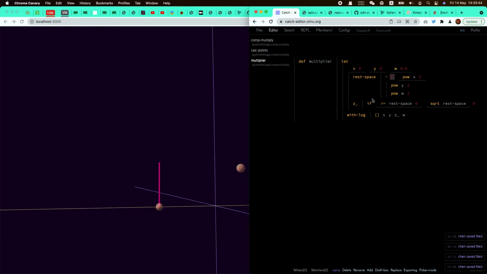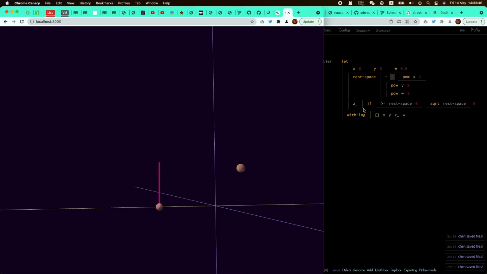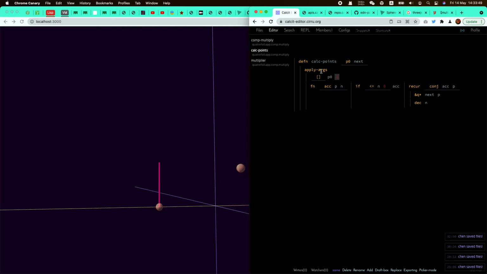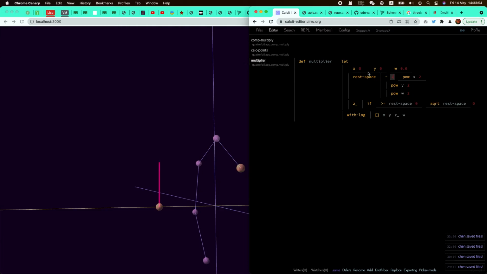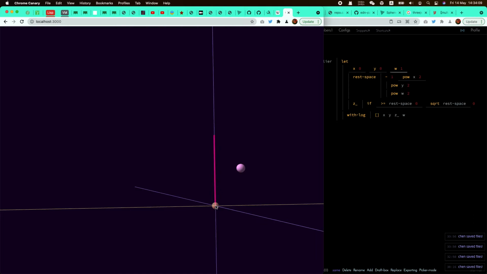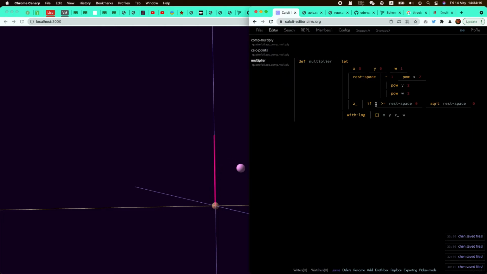As we change the value, I'm going to change this value to see how it's happening. So when w is 1, it means the scalar value of the vector is 1 and the rest should be 0. So it's placed at the 0 point in the 3D space, while it has a value in the w direction.